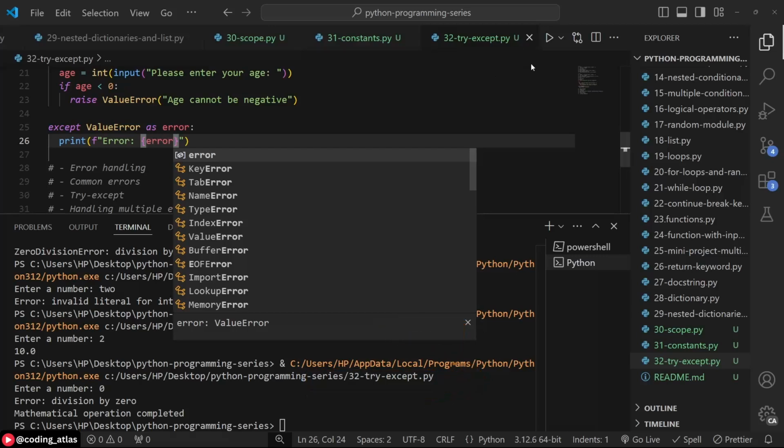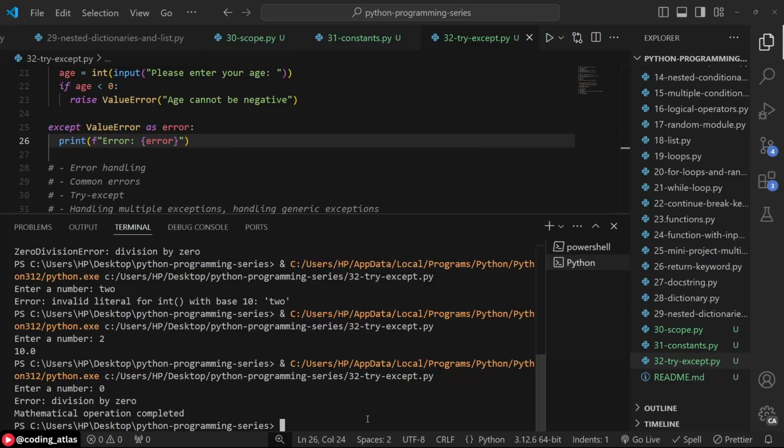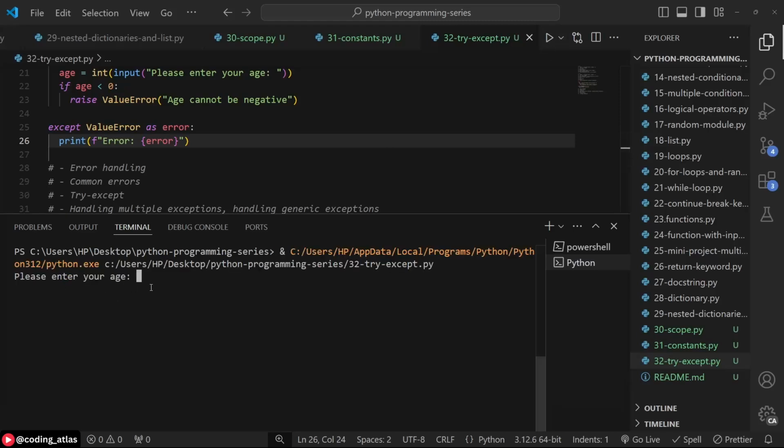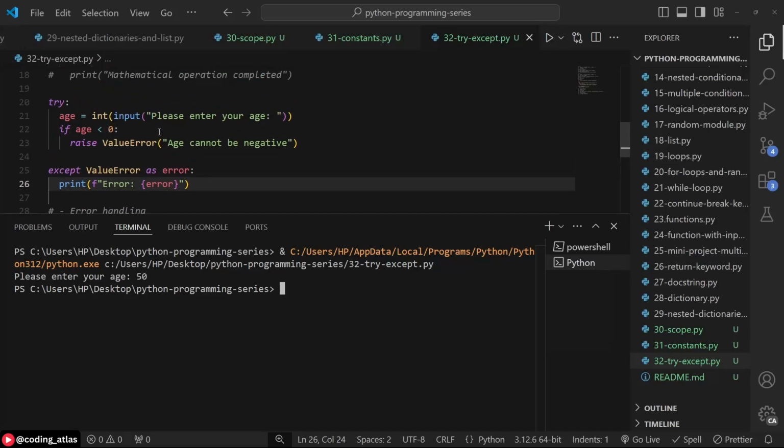If you run this now, let's clear the console using the clear command. Okay, so let's run this. What do we have? We have please enter your age. If the user provides a value that is greater than 0, then nothing will happen because we will not handle any case of when the value is valid.